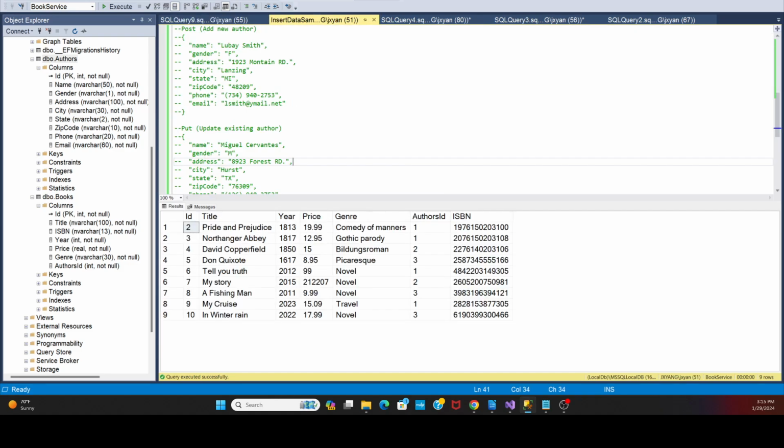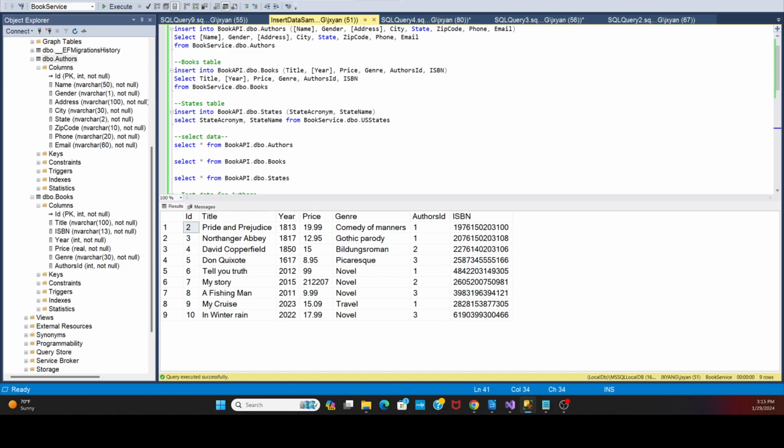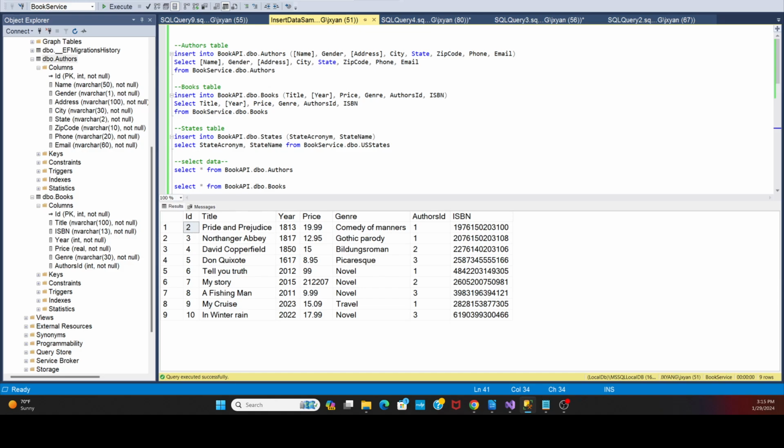Okay, let me insert data into the tables. Insert into author. Insert into the BookServices books.